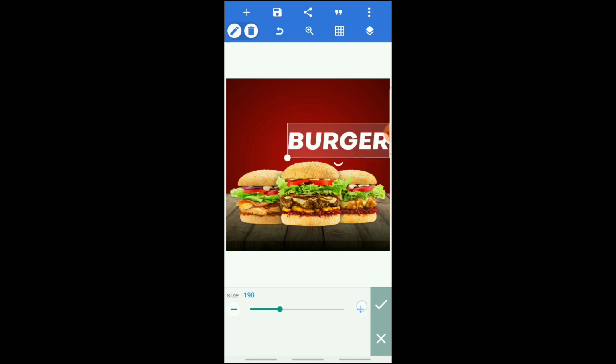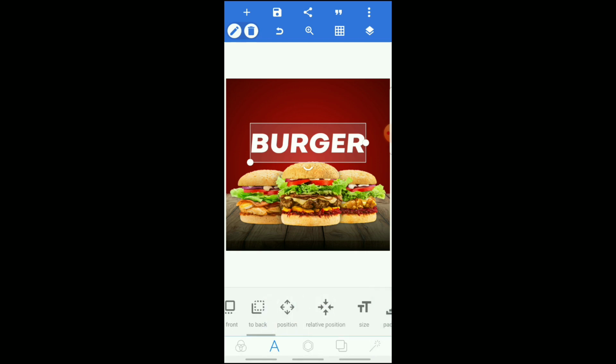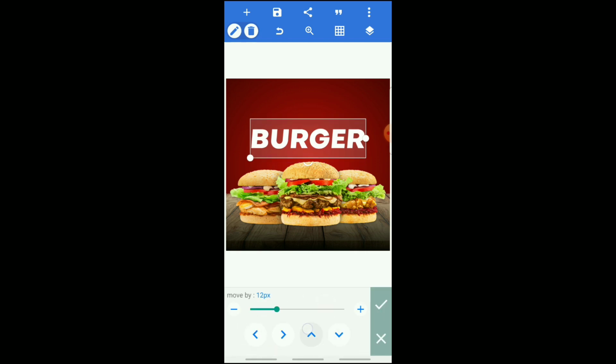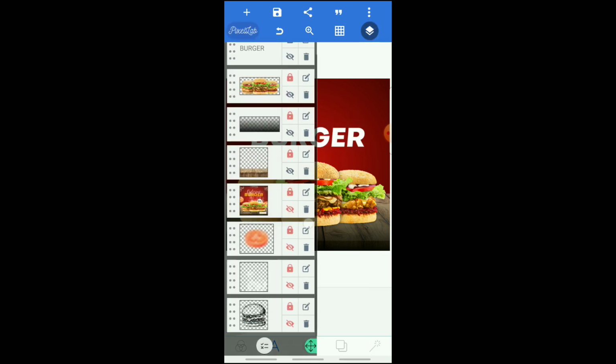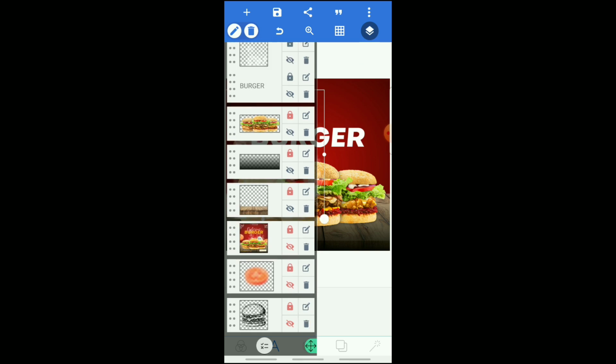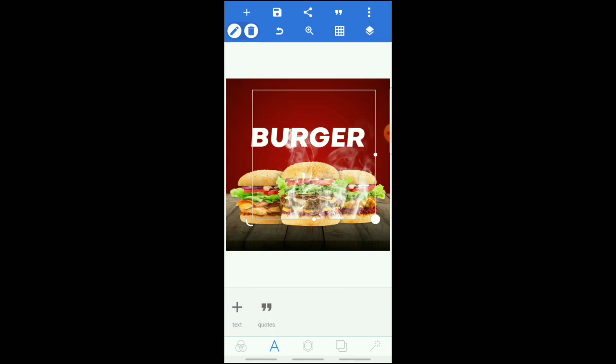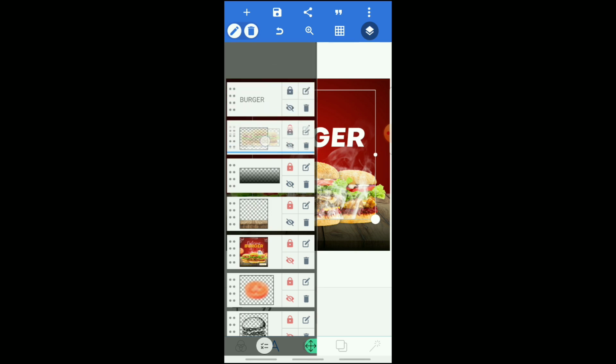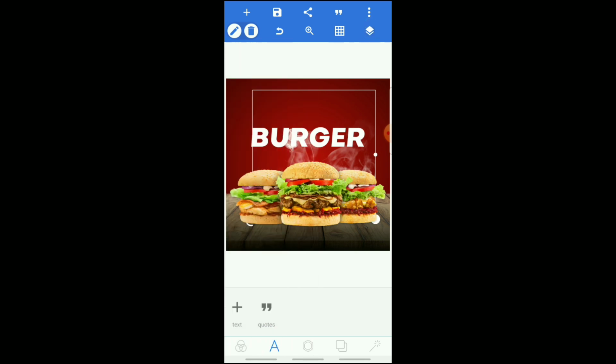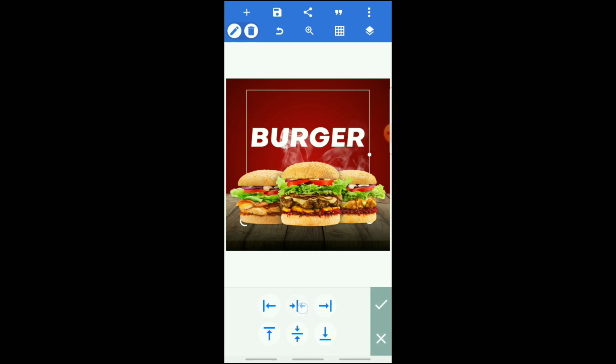I think the size is too much. Increase this to something like 215. Let me check 215. Yeah, 215 is okay. But before that, we have resources we have to bring up. This one, either you import it or send it to front. All the resources are going to be made available for you. Then take these resources to the back of the burger. Then come to your relative position, centralize it. So we are good to go. Then move it up a little bit.